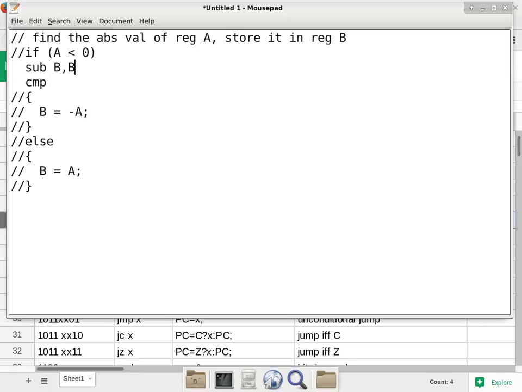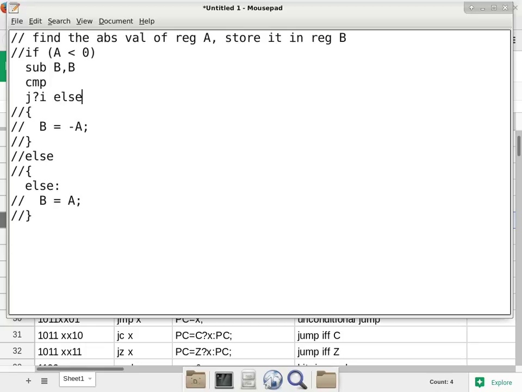On the other hand, at the beginning of this program where the flags are not important, we can just do this part. So now the question is, which way do we want to compare? Well, we want to establish that a is less than 0, but it really can be less than 0 or less than or equal to 0. So now it depends on which way you want to do the jump. So this is our else label, and we want to perform a single conditional branch j something I to else, okay? Because I don't want to save instructions.